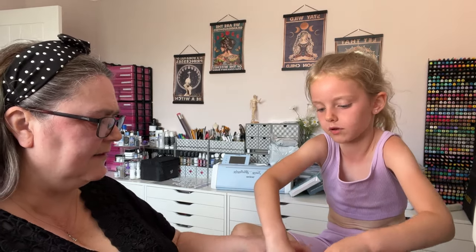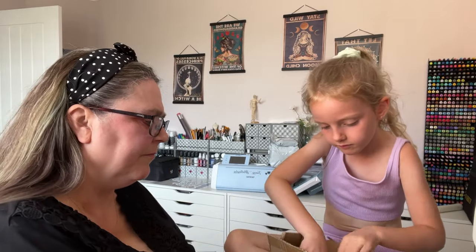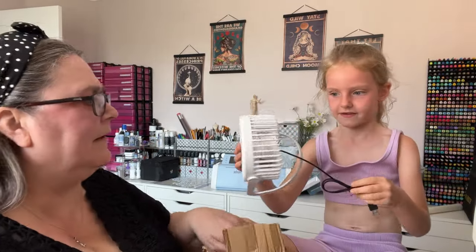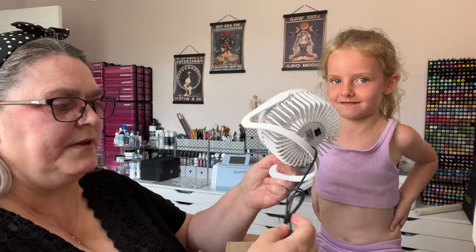There we go. There you go. I put a white one instead of a black. Nice. There's only white or black. Okay. Can you get it out? Oh, it's cute. So it's all plastic. Oh, but it's USB, so we best plug it in and try it, huh?